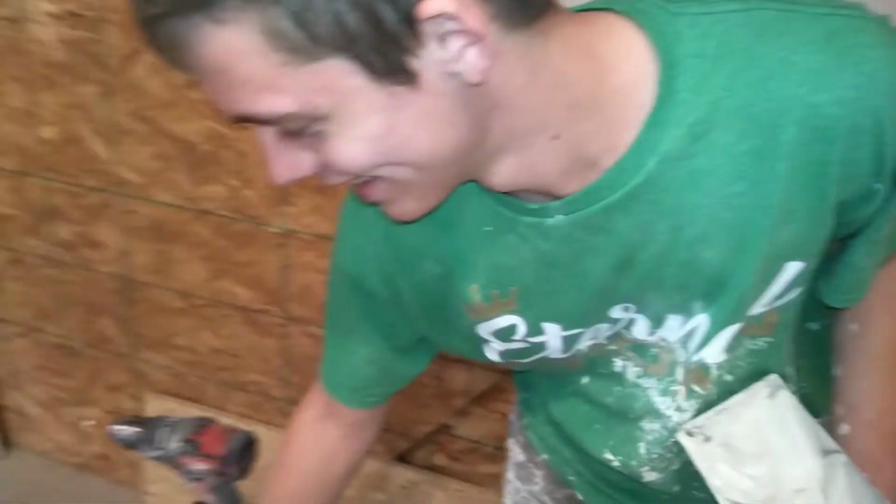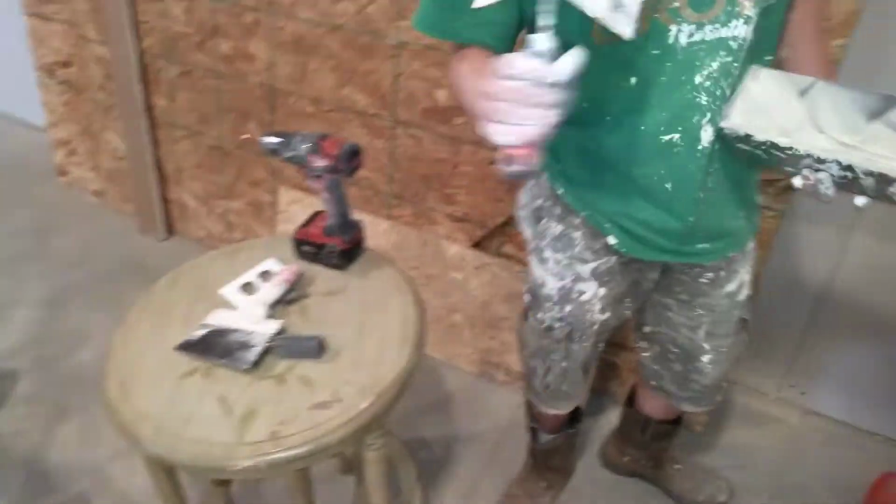All right, so we're swapping trowels, guys. We're going to swap over to the corner trowel. I got all the mud on there that I'm going to need, so I take my trowel. I can stick my finger right there. I don't really think it matters where you stick your finger. I don't think there's any code on that. Go down like this, and I do that two or three times, so I like the look of it.